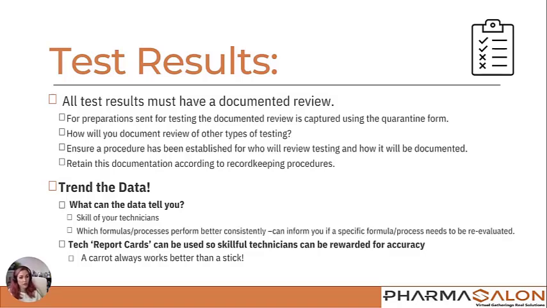But you've got results from several different technicians, and it's always coming back super low, almost outside your plus or minus 10% window. You would want to investigate and say, why is that happening? Why is this trending so low? Is it a process issue? Is it a formula issue, right? It might not be a technician issue because we've got results from several different technicians. There's a lot your data can tell you once you start collecting it and trending it.